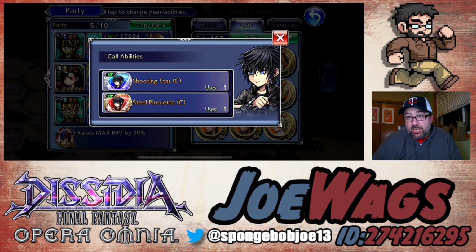Today we're going to do an updated Forest character guide on my boy Noctis. If you are not familiar with Noctis, he is a damage dealer. What he does is these follow-up link attacks, like to his own attacks, in certain situations. He has a little bit of launching in his kit.